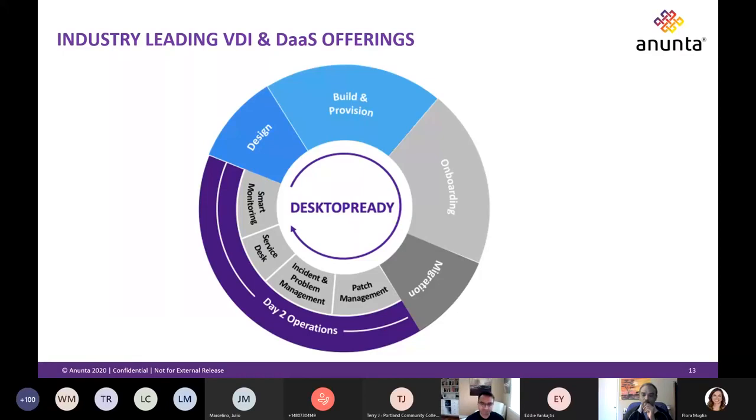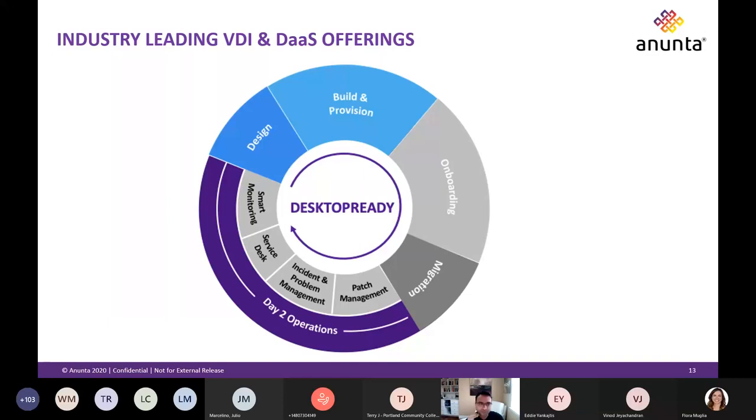Things like, hey, we need to do upgrades. There's a problem and we need to handle it, and provide a help desk to ensure that all the employees have access to any questions or challenges that they have, and we provide monitoring. So this is the spectrum of all the things that happen to really deliver a successful DaaS solution. And what we have done at DesktopReady is we've taken WVD and layered these services and capabilities that we have as a company, and brought to the market a fully managed desktop.